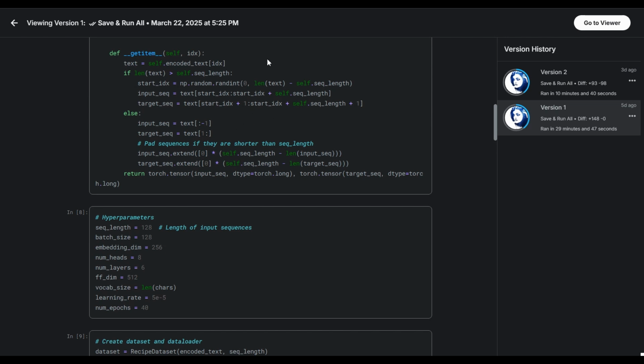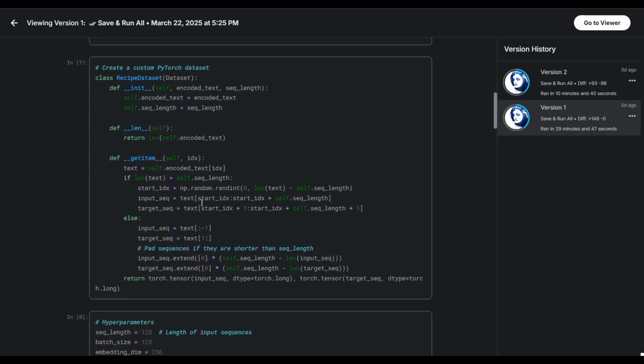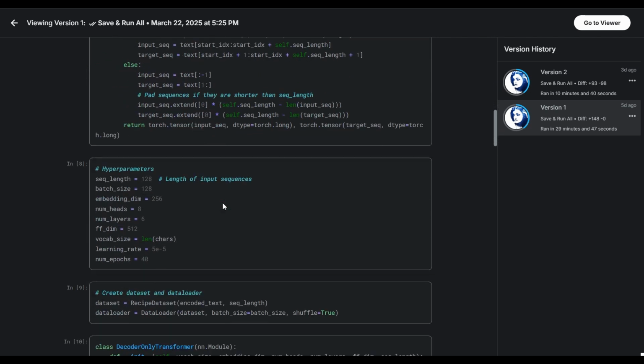If it is smaller than your sequence length, then you add the padding. That's basically what this piece of code is doing. In the end, you convert it into a tensor and return a tensor of the input sequence and the target sequence. That's pretty much what the PyTorch dataset class is doing.